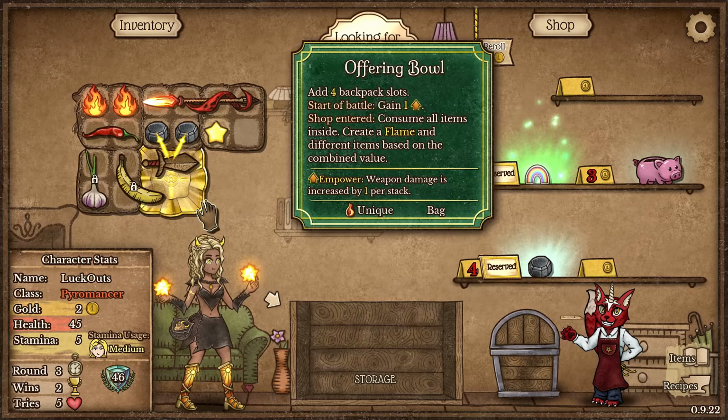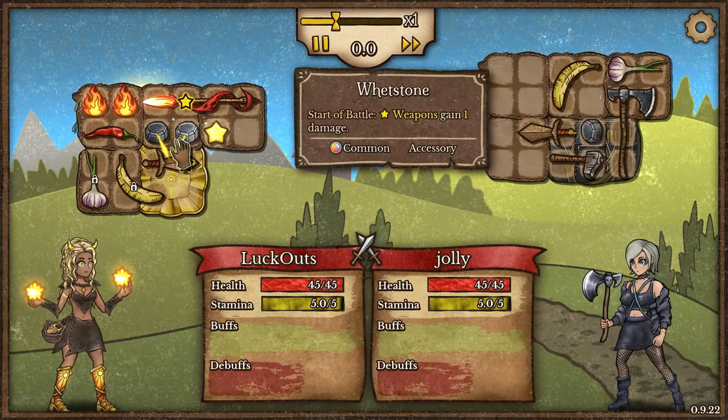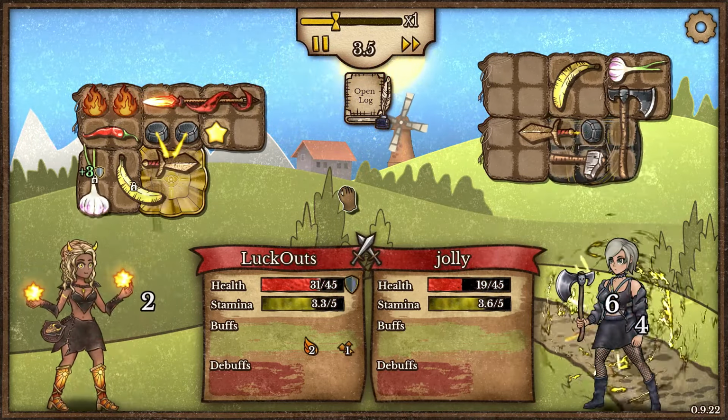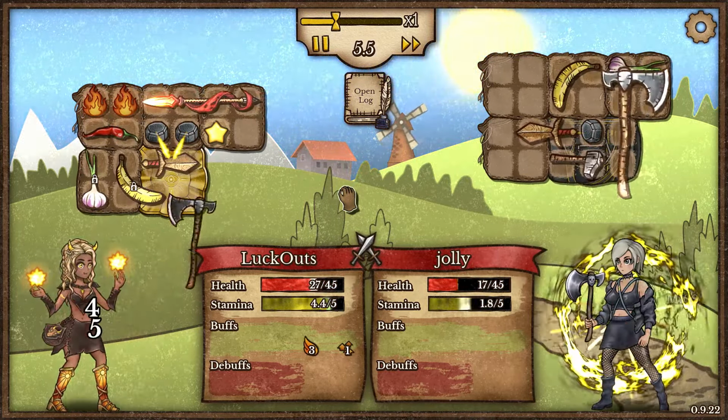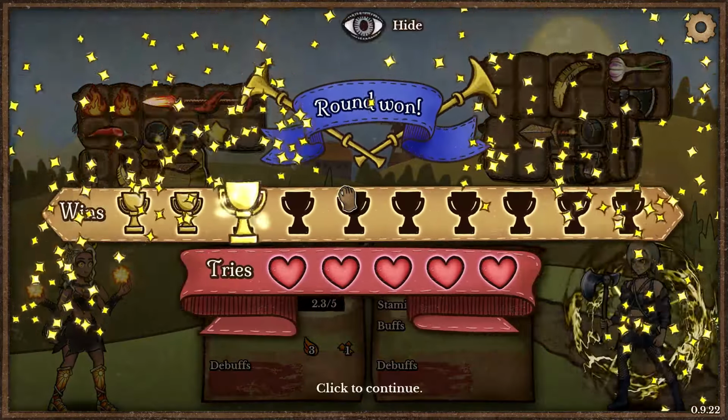Now, we've got to make sure we're not offering up anything into our offering ball for this round, because you do want that burning blade. Burning blade and molten spear is going to be pretty darn good overall for us. But this berserker does have an axe. But is that going to be enough to stop us? Definitely not.